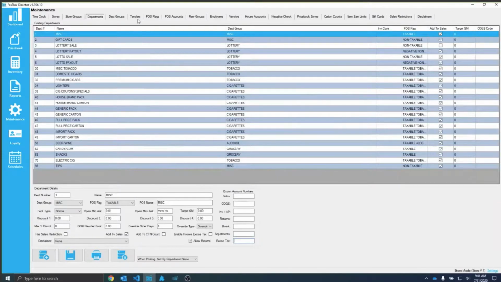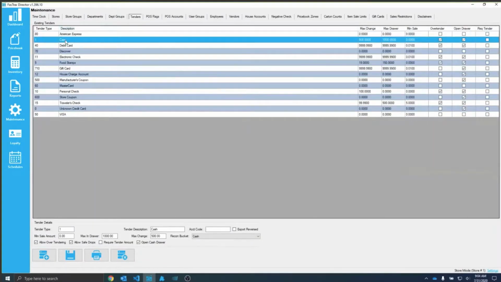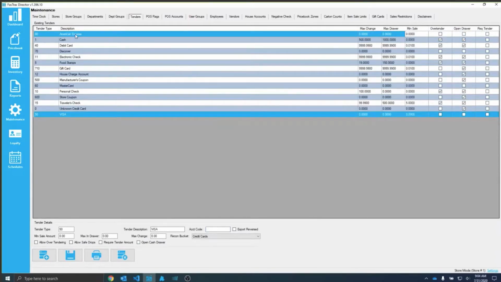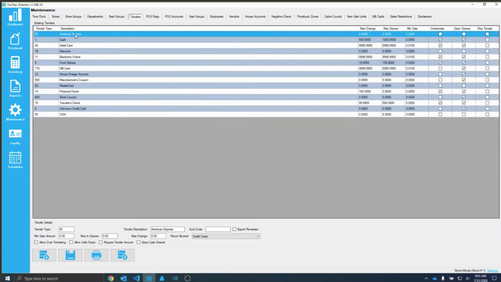The next area will, of course, be your tenders. So every tender has the option to have an accounting code. So if you want to say, for example, 123 is cash, then on that export, anywhere that the account code 123 is used, you know that's going to be mapped to cash. Now, in all of these, you can have the same accounting code used twice. So for example, for my MasterCard, my Visa, my American Express, I don't really care about the different tenders in that aspect. I just care that it's credit cards. So I could use the same accounting code for all three of those. That could be account code 124, and if those are all account code 124, and I take all of those in a day's worth of sales, then I'm going to see those summed together. I won't see the individual lines for each tender.